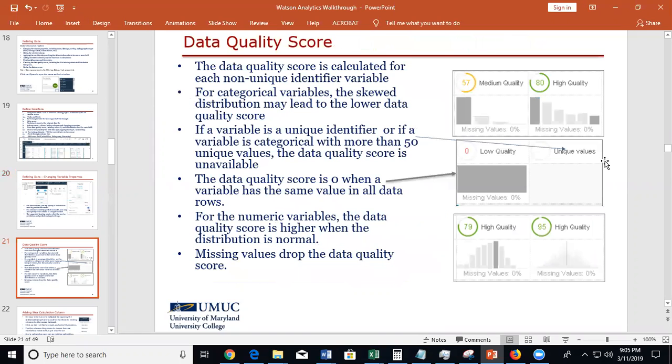So this is a summary of what we talked about, and I wrote it down, so it helps you to have it in writing, right? What unique value means: it reads the column as unique if there are more than 50 unique values. So don't misinterpret it. It's not a unique identifier like a social security number. No, it's not. This is because there are more than 50 values, right?